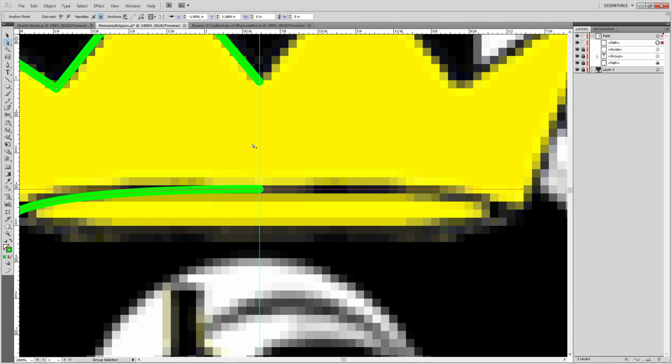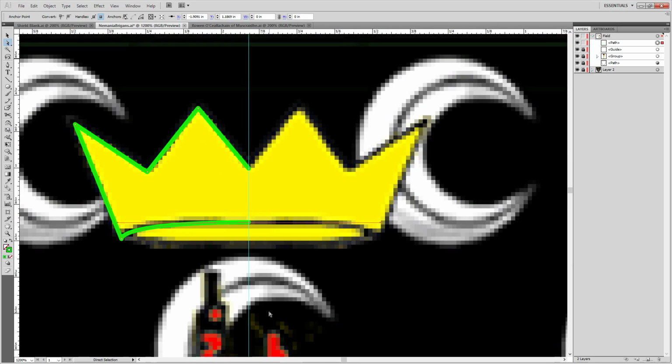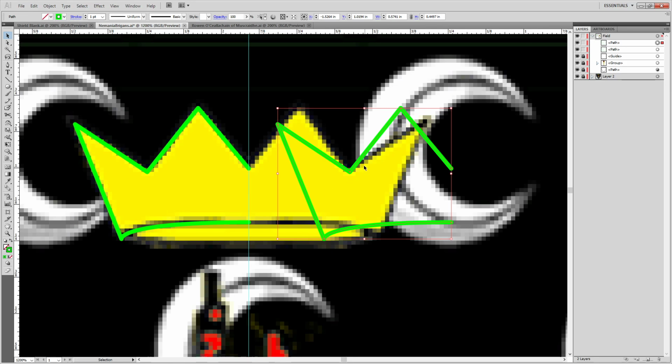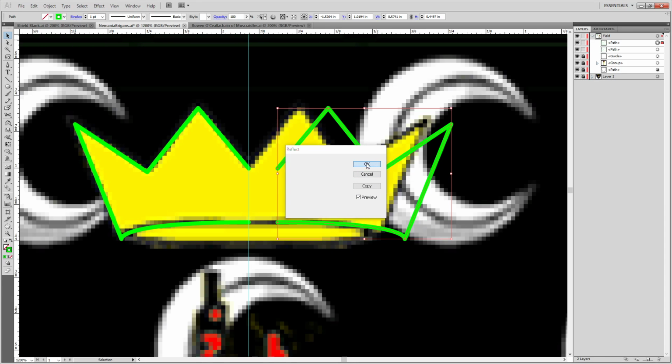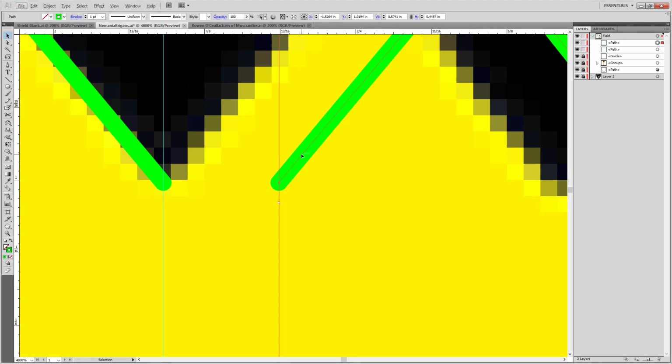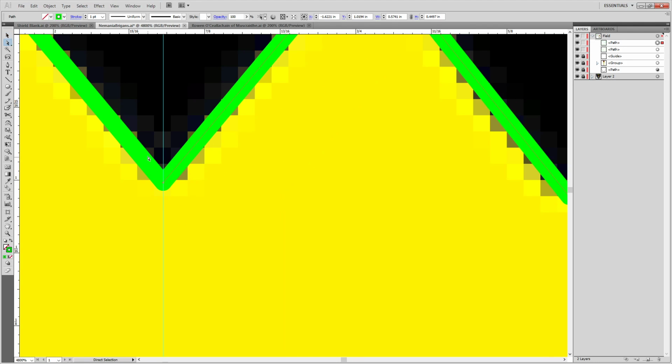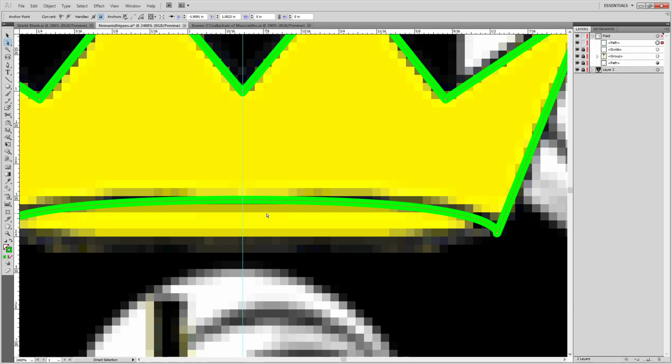That's better. I didn't have that path lined up with the center of the image and not right on the guide. Okay, we'll do that. Object transform reflect. There we go. Join those paths.